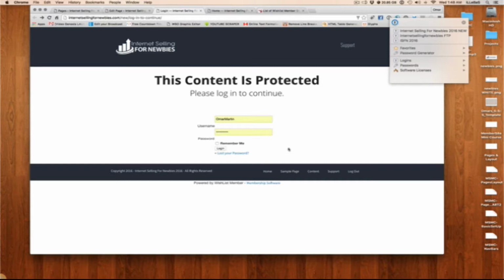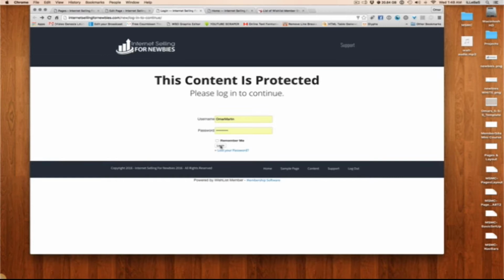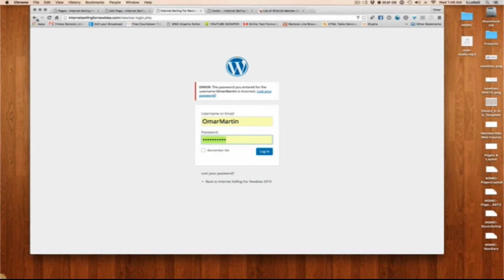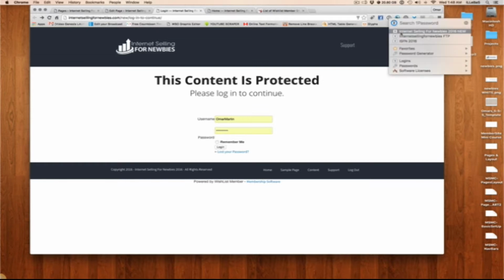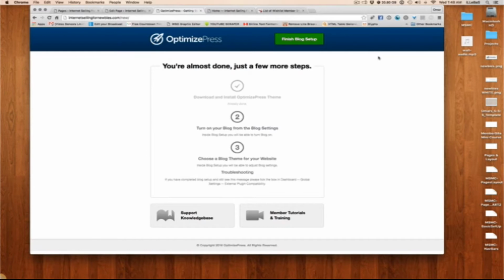And now if I click login, oh, it didn't log me in. So I think I have put in the wrong username. Oh, I changed my username, my password, afterwards, didn't I? Yes, I did. There it is. Okay, so here's what happened. I logged in and it brought me here.